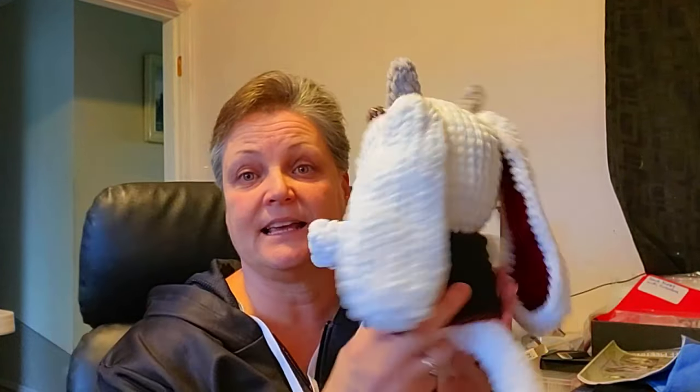I'm going to put the pattern link down below. I'm kind of happy with it — it's something different, I've never done anything like this before, so I had a little fun with it. Next one I may put curly hair on, like I did on the mermaid. I have to go finish some orders now. I spent all day working on this. It is raining like you wouldn't believe — it's been raining all day long, almost time to start the fireplace early.